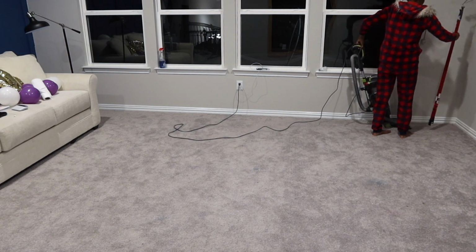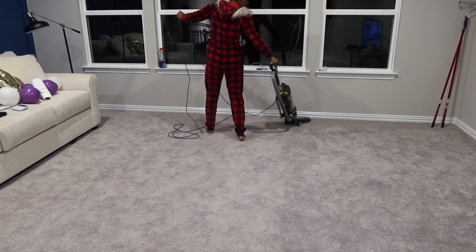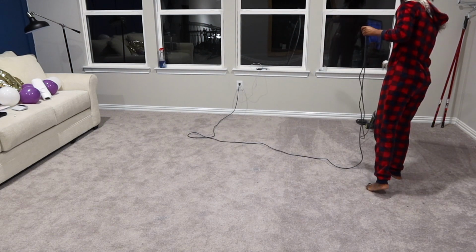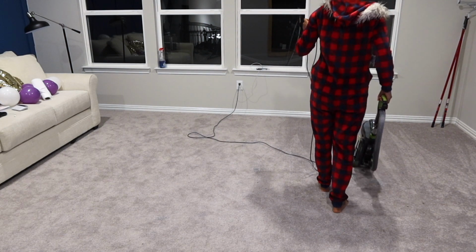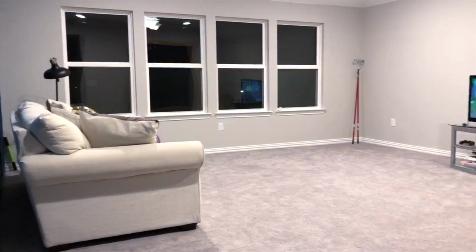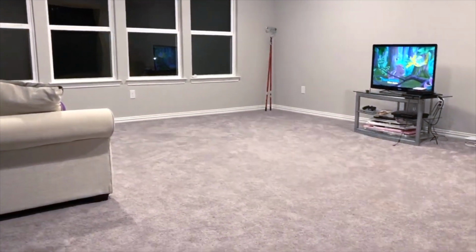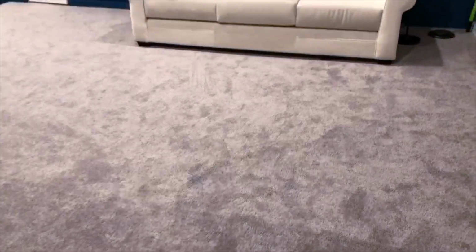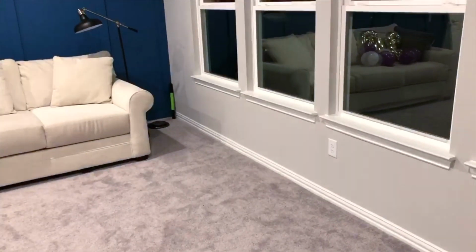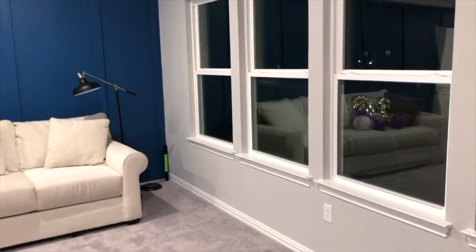Alright guys, so funny story, I am definitely vacuuming the carpet, you can see me vacuuming it now, but I forgot to get a video of the whole room clean and with the carpet vacuumed, so I came back to get it the next day when I was editing the video, and this is how the carpet looked because my kids had been playing in there all day and I didn't get a chance to shampoo the carpet, so that is why it looks like that, but the carpet is clean and I definitely vacuumed it and I'm going to shampoo the carpet.